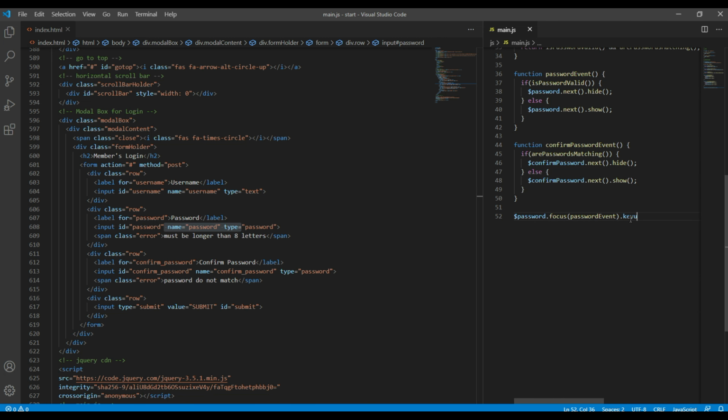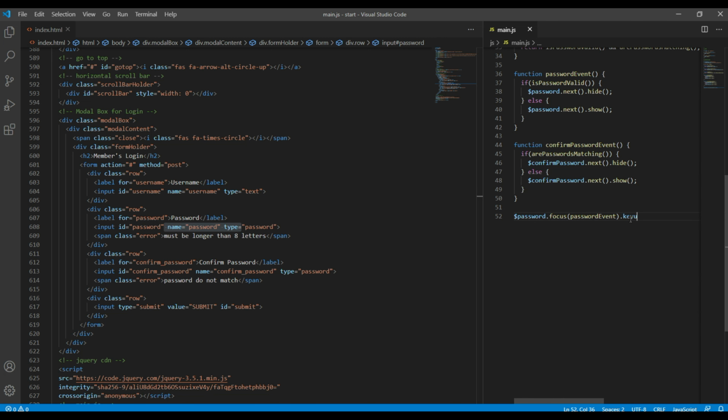Now you can refresh the site, and as soon as you click on this password input box, you will get an error message saying it must be longer than 8 letters. I will write 1 2 3, and then you can see there is another error message saying passwords do not match in confirm password, because they are not matching at the moment.